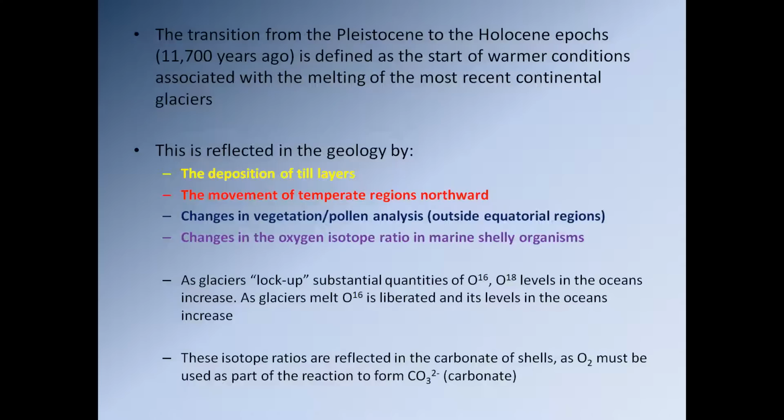Another thing that we see happen is a movement of temperate regions northward. A temperate region is essentially the kind of region that we're in now: relatively warm, comfortable summers, and cold winters. So we have cooler winters and autumns, and we have warmer springs and summers. So we have these defined seasons, which obviously you won't get in an equatorial region. In an equatorial region, the seasons are on the whole relatively similar, so winter is pretty close to summer.